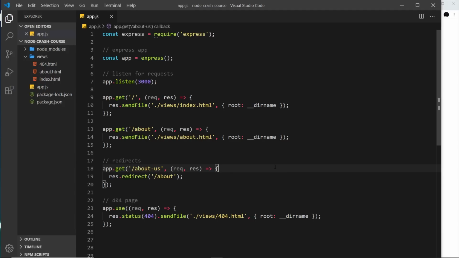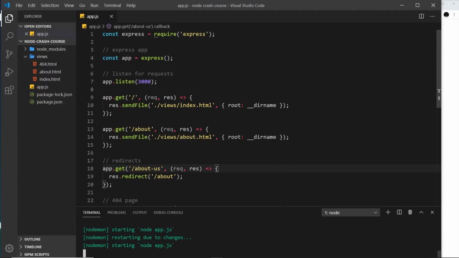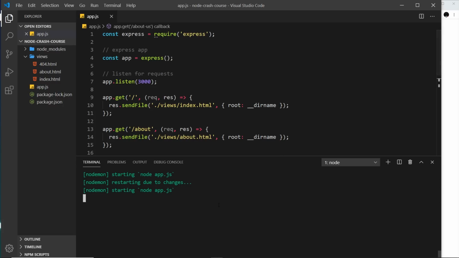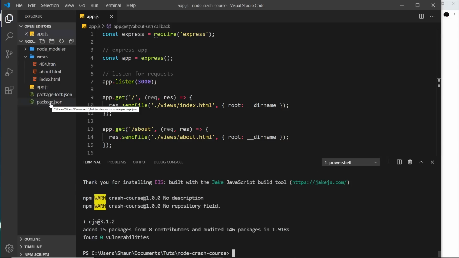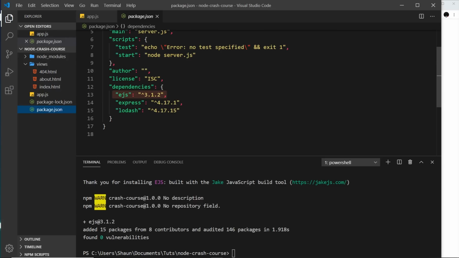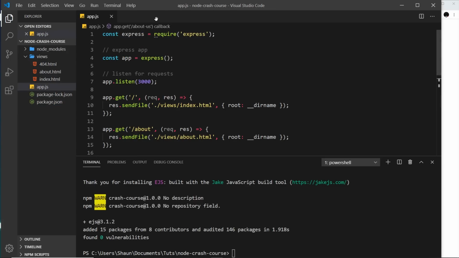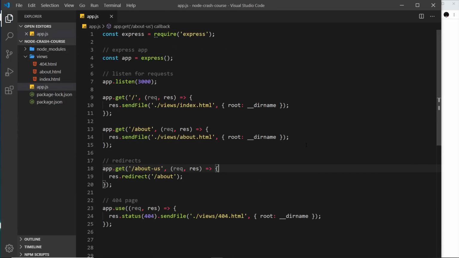So then my friends, the first thing we need to do is install EJS so that we can use it. So I'm going to cancel out of this process, then say npm install ejs, and that should save it to our dependencies over in package.json right here, EJS, we can see that. Okay, and now we have to say we want to use EJS as our view engine of choice for this application. So we do that at the top after we've created the Express app.